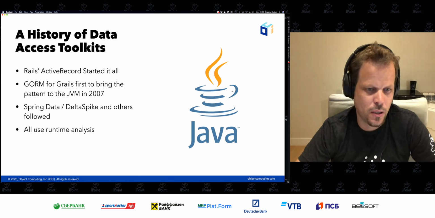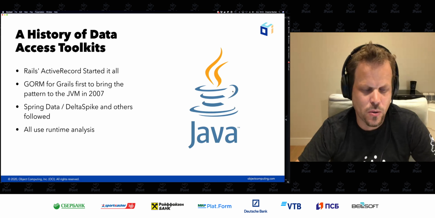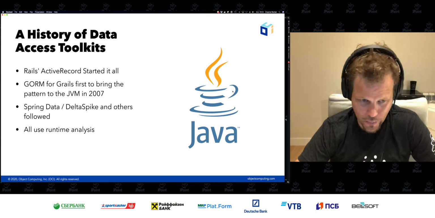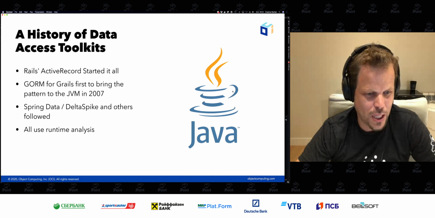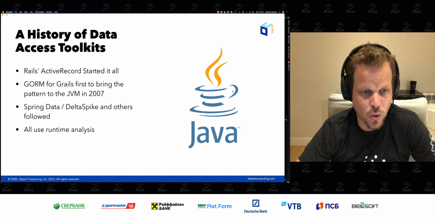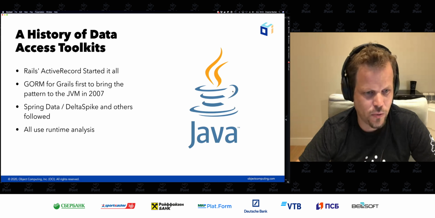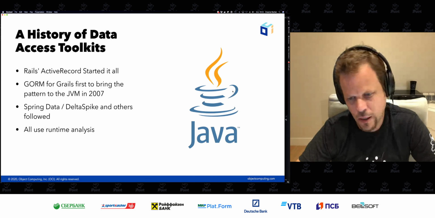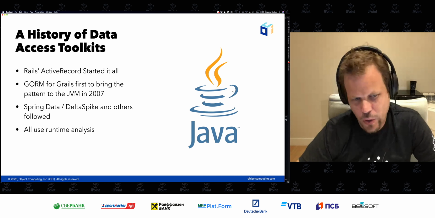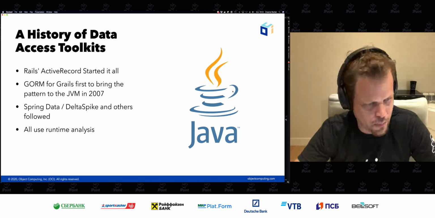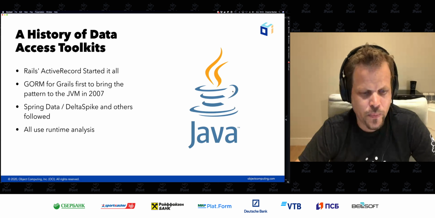And that's why, for a lot of reasons, Grails is 13 years old now and it's been around for a long time. But in 2007, it was a revolution in terms of the JVM and productivity. A lot of that was down to GORM, which was essentially built on top of Hibernate and implemented all your database access logic for you. So you just defined a Person class and then you could do findByName and it was all automatic.